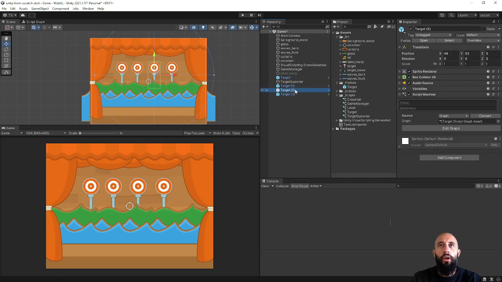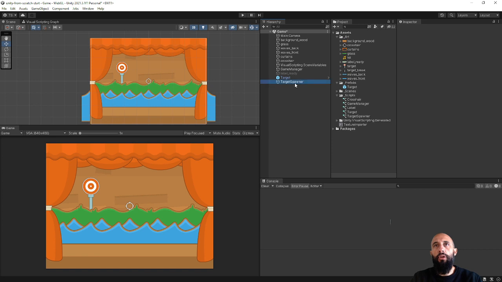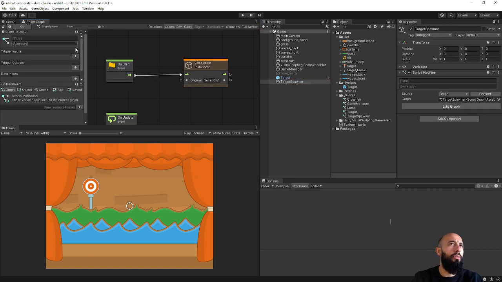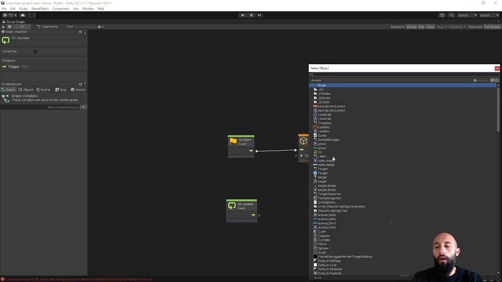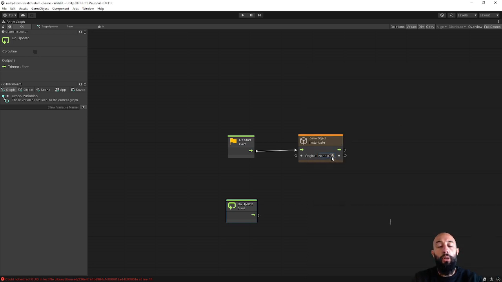Now I was deleting everything, because in the target spawner, let's go back here to the script graph, we need to tell it what objects we want to instantiate. And to do this, first, what we need is a public variable that we can assign the prefab or the object that we want to instantiate. Once again, we cannot choose it from here, because if we choose it from here, then we cannot reuse this target spawner to create all different types of targets that we want. And we are going to need to have 3 different target spawners, one for the target in the back and 2 others for the different ducks.